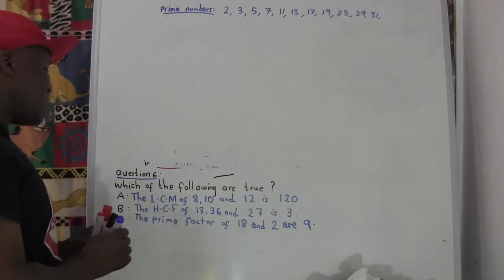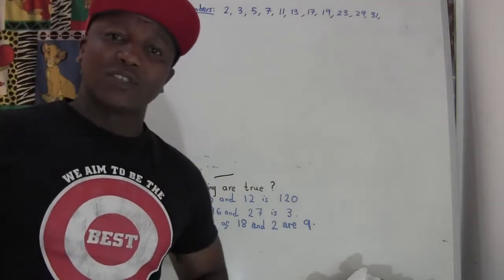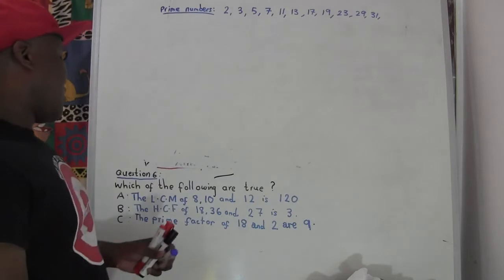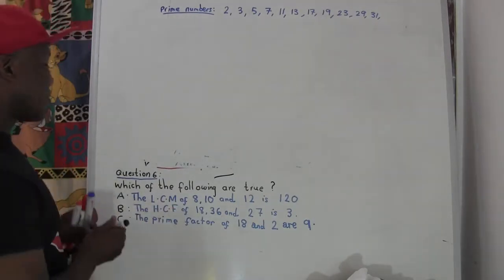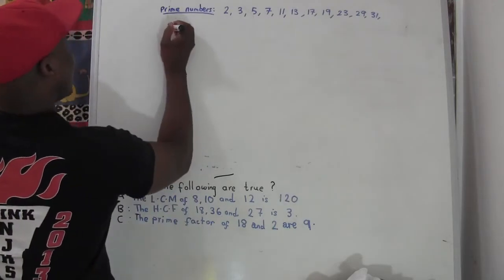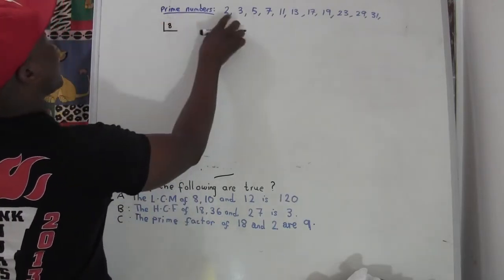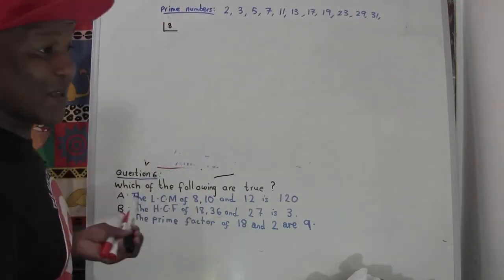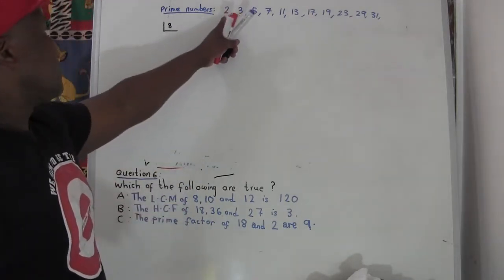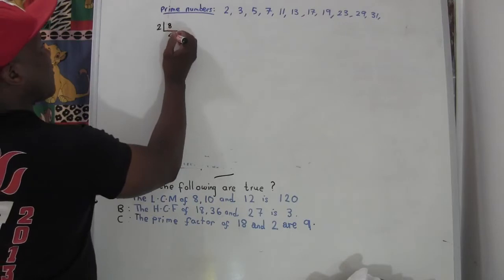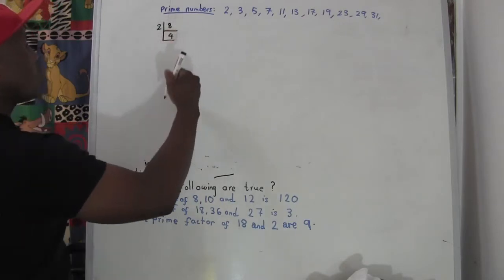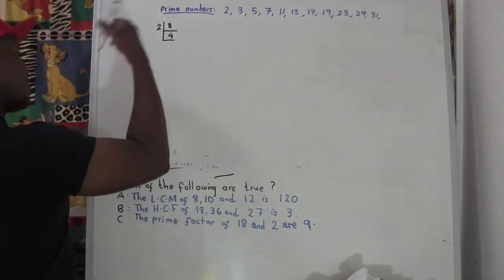So now, for you to find the LCM or GCF, or HCF, you need to know the prime numbers. So what I'm going to do, I'll start with the first 10. So these are 8. You have to divide by the first prime number and see if it's divisible by the first prime number. Can this be divided by the first prime number? Oh yes, 2. How many 2s in 8? There are 4. So don't go to the next before you finish this again.